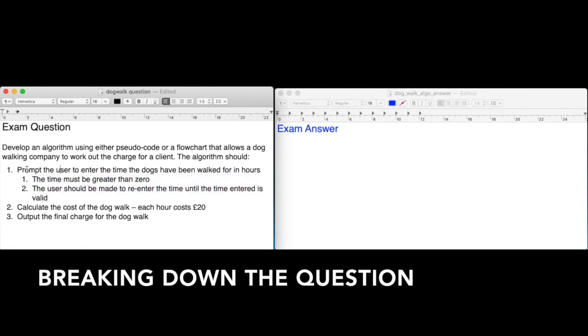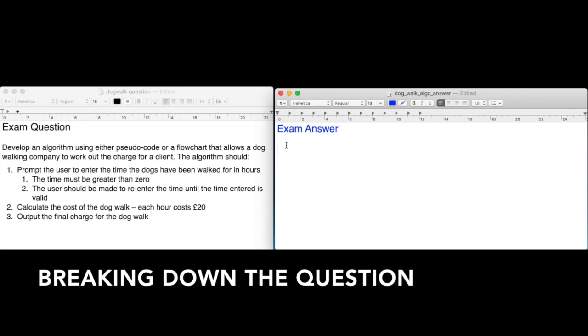Now, one thing about the way that you write algorithms is that you don't need to, in the exam, worry about making them pretty. You don't need to worry about having lots of prompts for the user, so print this on the screen, print that on the screen. You can go straight into just the input section. You'll see that in a minute. When you take it into Python to program it, obviously you want to tidy that up and make it a little bit easier for the user to use. So let me walk you through this and try and break it down for you.